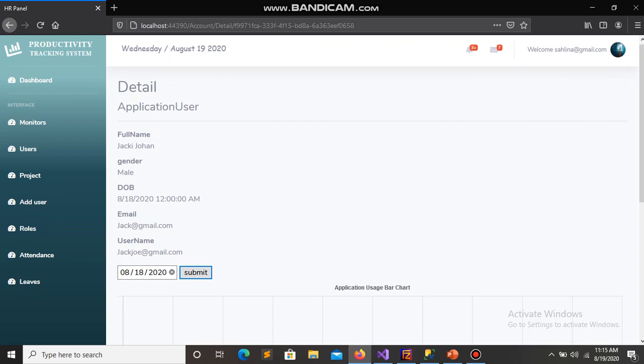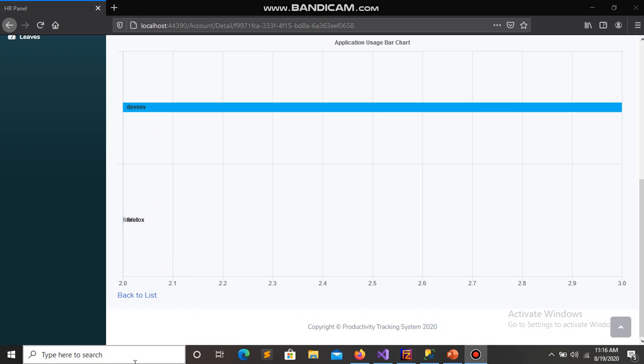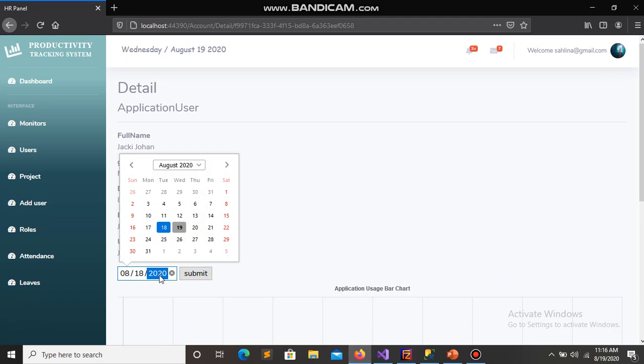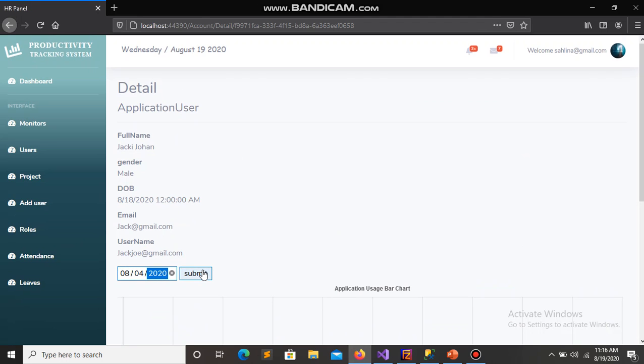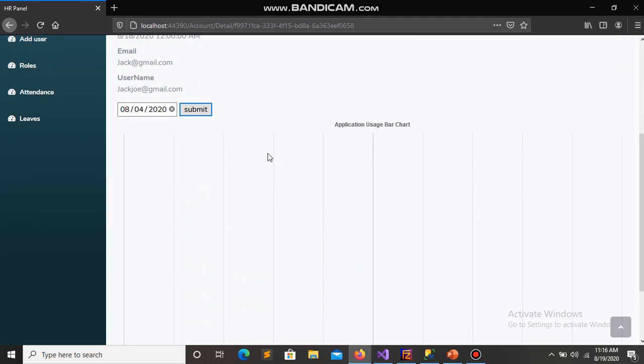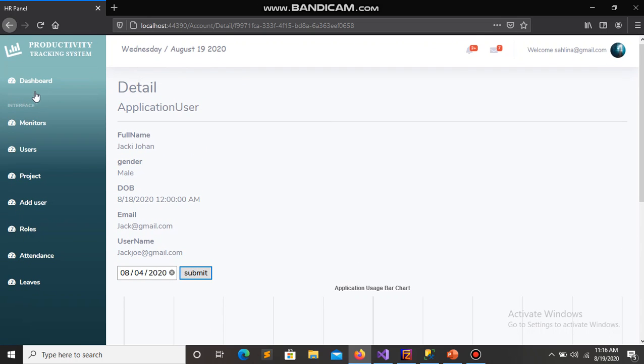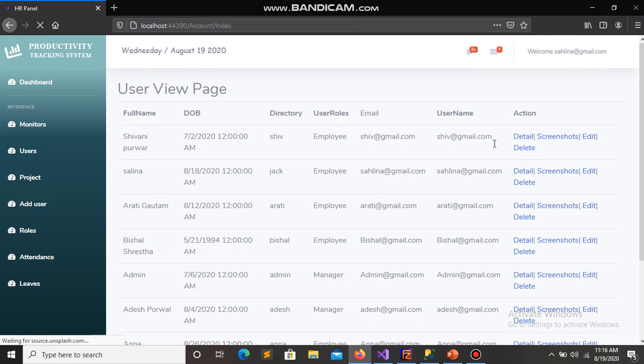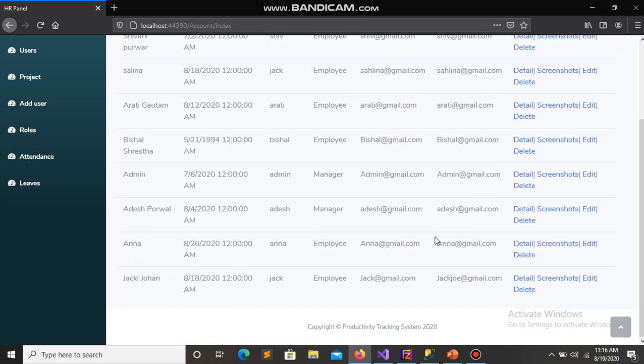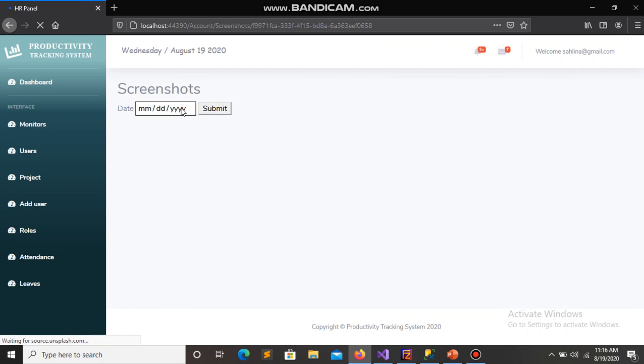Likewise, if I go back to the list and pick a date where I don't have data for Jackie Zone, it will show that there is no data for Jackie Zone. If I go back to my user file and want to see the screenshots used by Jackie Zone during their time on the network inside the organization, I can see Jackie Zone's screenshots also.